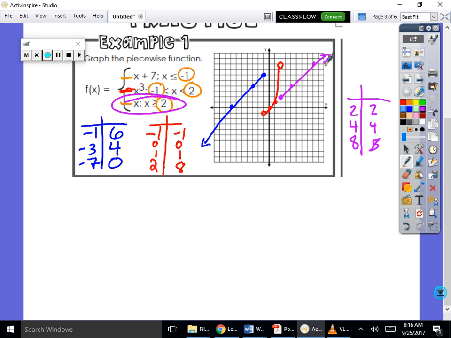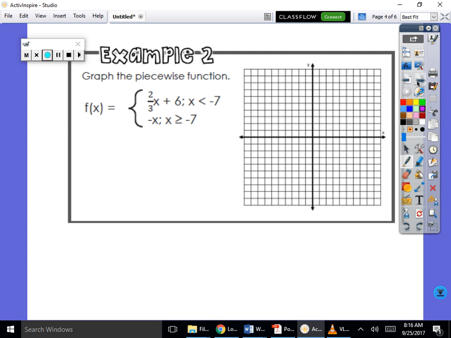Easy? All right. I would like you to simply do example 2. We are not going to talk about example 3 today or example 4 because that's writing the function. So we will bring up that discussion tomorrow. So if you'll go ahead and do example 2, I'm going to give you 2 minutes because it's only two sub-functions. We'll discuss the answer, and then I will talk to you about classwork/homework.